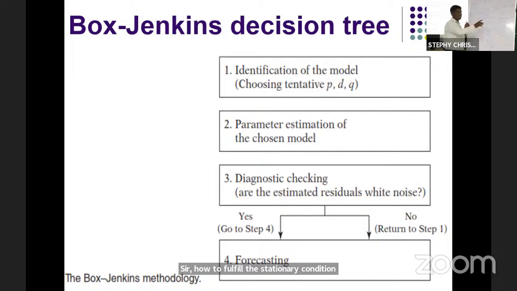Using which test? The ADF test, augmented Dickey-Fuller. So what is the null? You know what the null is? Data is non-stationary. What is the alternate? Data is stationary. Again, you may have a question. Sir, this may change with the test. In the KPSS test, which is non-parametric, the null is stationary, whereas the alternate is non-stationary.